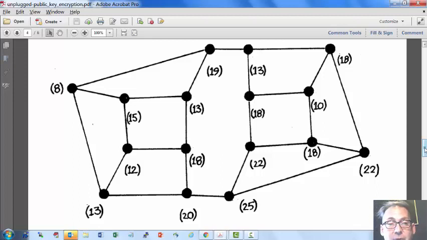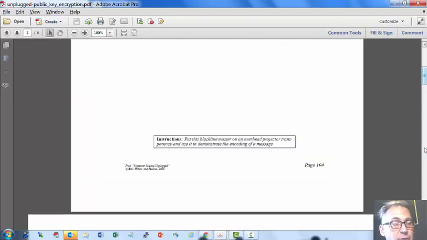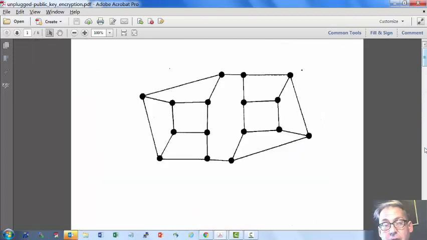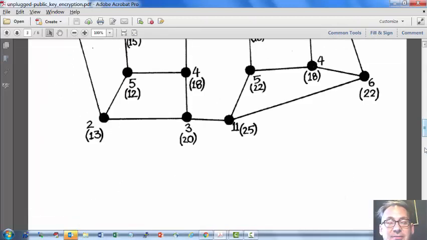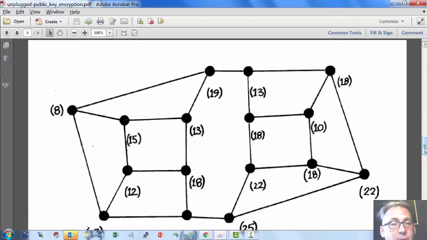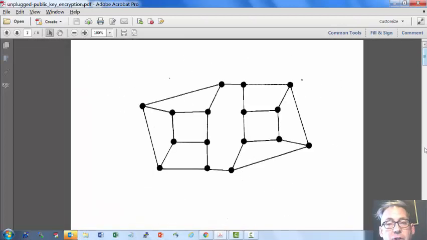So now I'm the one who, remember, I put my graph out there. That's my public key. I must have a way that I can look at your numbers and get back your number. So I need a way to still not do it the hard way, to do it quickly. Well, there is a little trick. That original graph was created in a certain way. And so here I'm going to show you the solution now. That original graph was made.